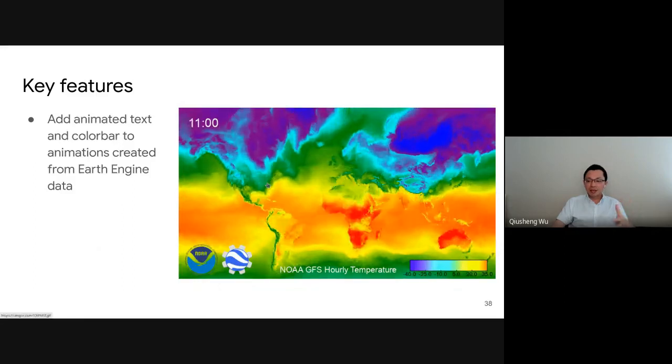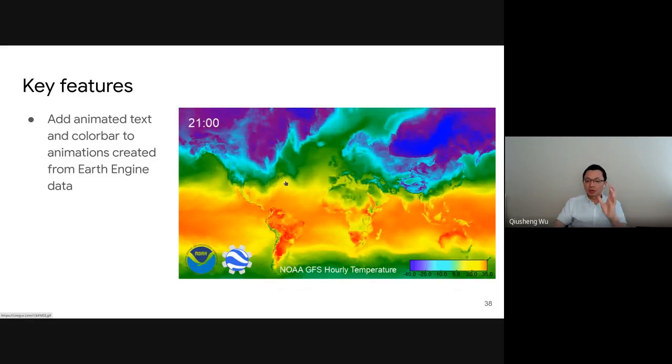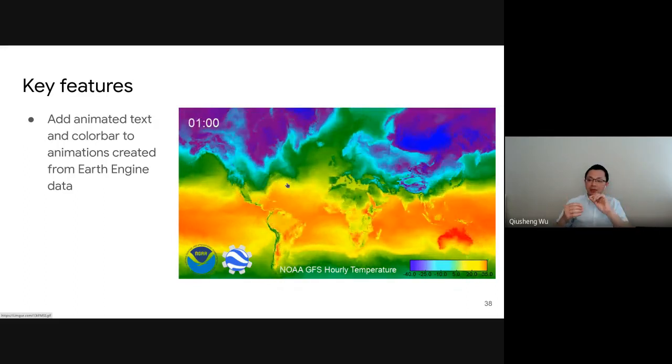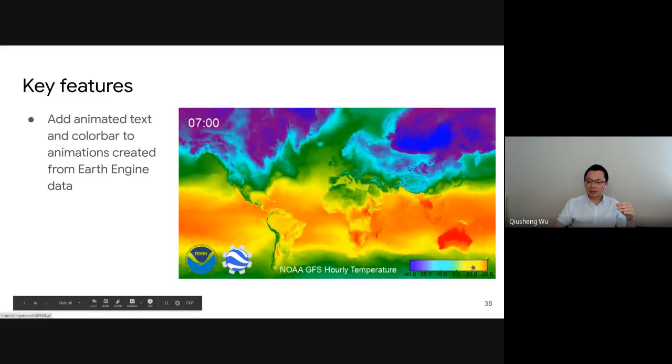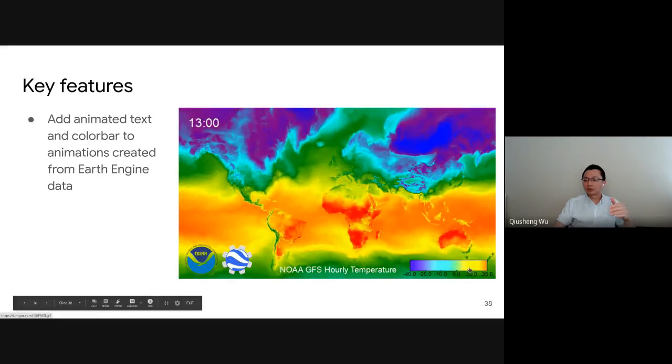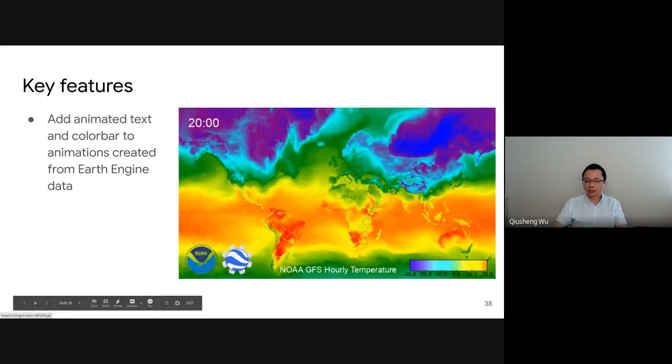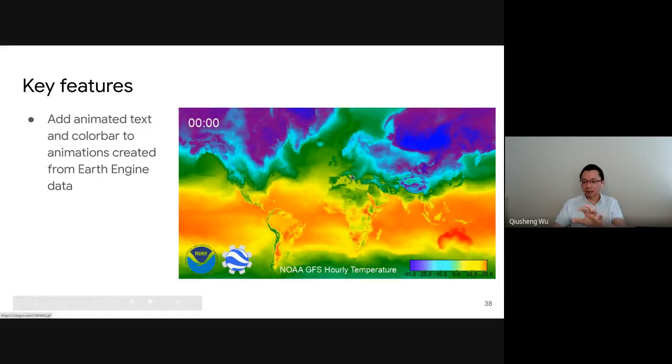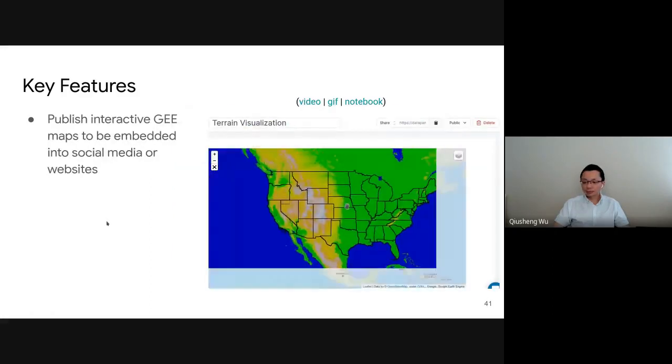And you can also create animations. So this is, for example, the temperature for one day, 24 hours. So you can see from here, right? The data is from Google Earth Engine. So you can composite the data, and then you can add the time stamp to each imagery. And then you can add, for example, logos. You can add legends or color bars to this one. So also the text. Everything here can be customized. You can look at my Jupyter Notebook example. You'll be able to do exactly the same thing as what I have here.